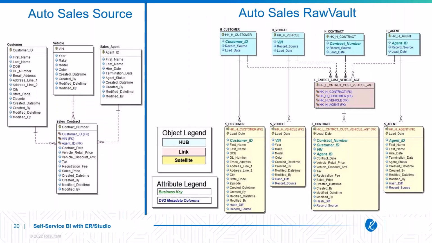So here's two data model examples. This is the source that we've already gone over, and this is what we're going to design. We're going to design that raw vault before we code. Okay, we're going to know what it needs to look like. Okay, and now you can see this. The hubs at the top, those are the blue. You can see that they have the business keys.